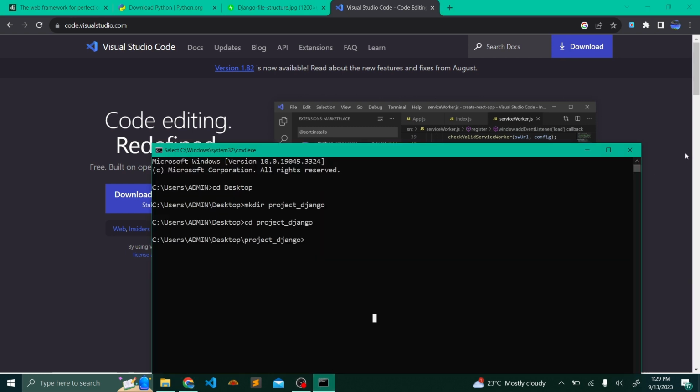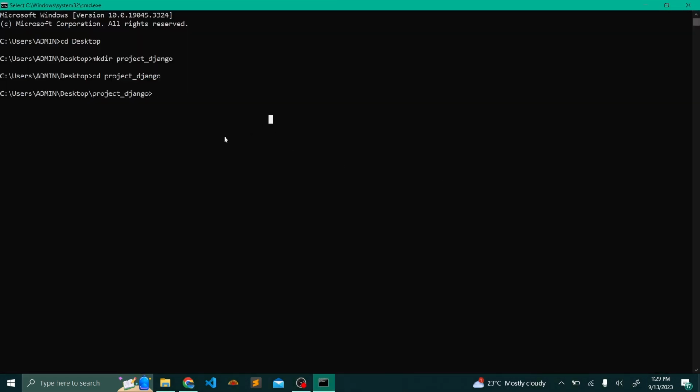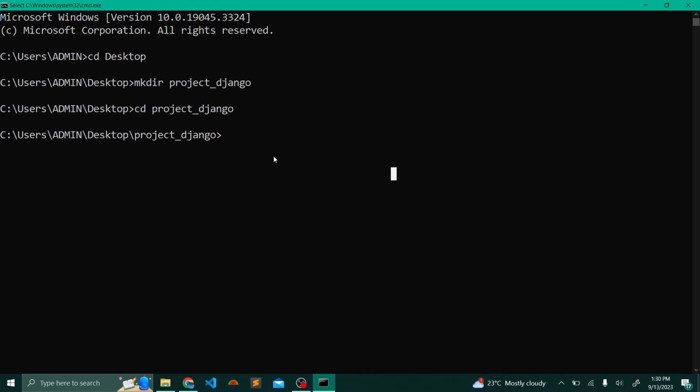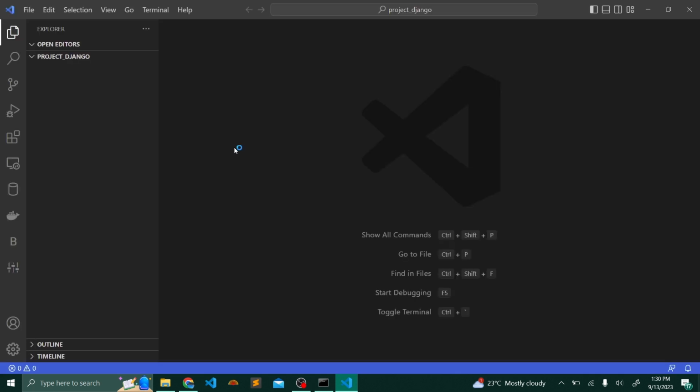Now let's head back to our terminal. Let me enlarge this for you. Hope this is visible. Let us open our Visual Studio Code. With Visual Studio, we will be able to see our folder structure.